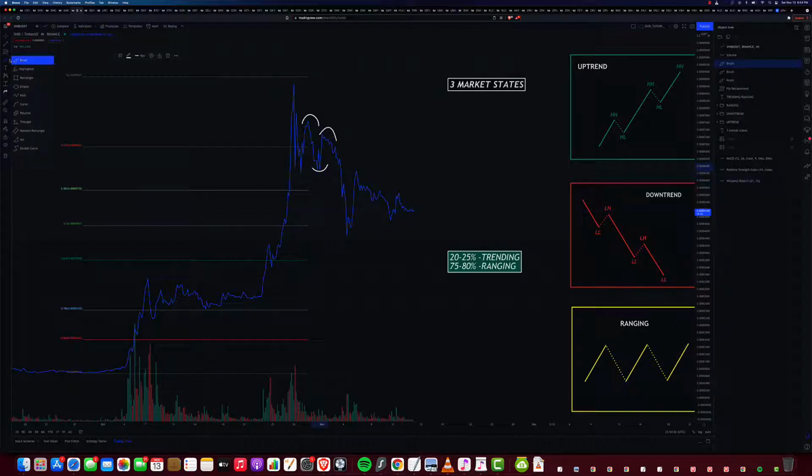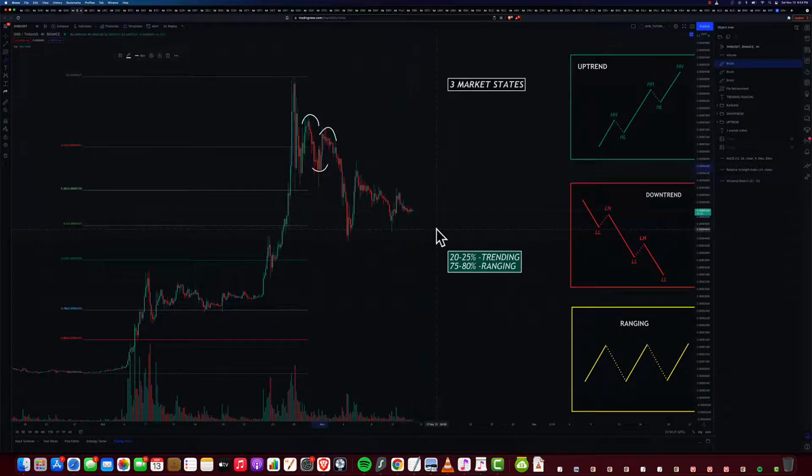So let me change this back to a candlestick chart. All right, so now what we have is prices here. We just got finished with an uptrend, trend reversed and became a downtrend, a clear downtrend, and now we're just going sideways in price action. So what we're looking to see is, is this price going to close below here?